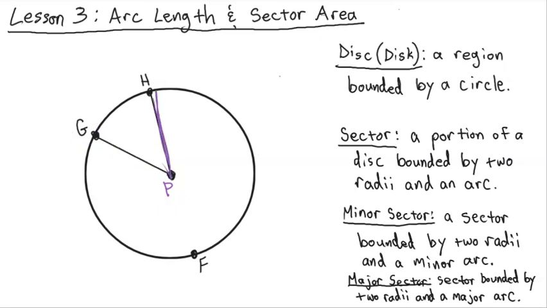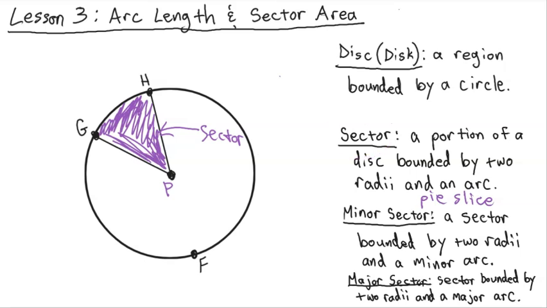If we took both of these radii and included this arc right here that runs between G and H, this inside area that is bounded by both of the radii and the arc is called a sector. It's basically a pie shape, a pie slice. A sector is basically a pie slice, okay? And we often name sectors by letters, so we could call this, for example, sector R. That would be this whole sector in here.